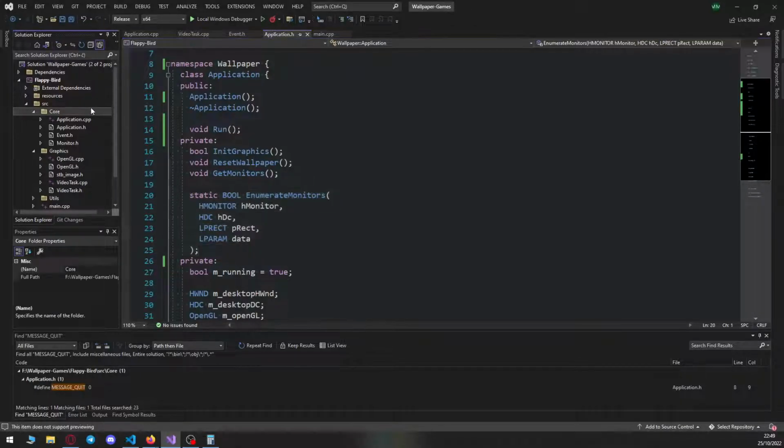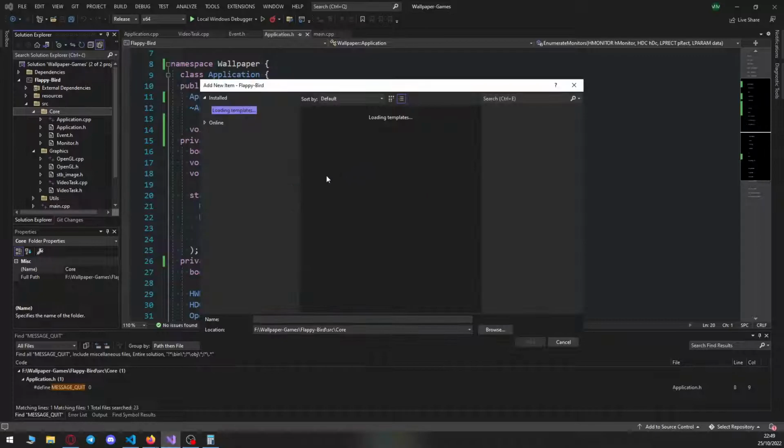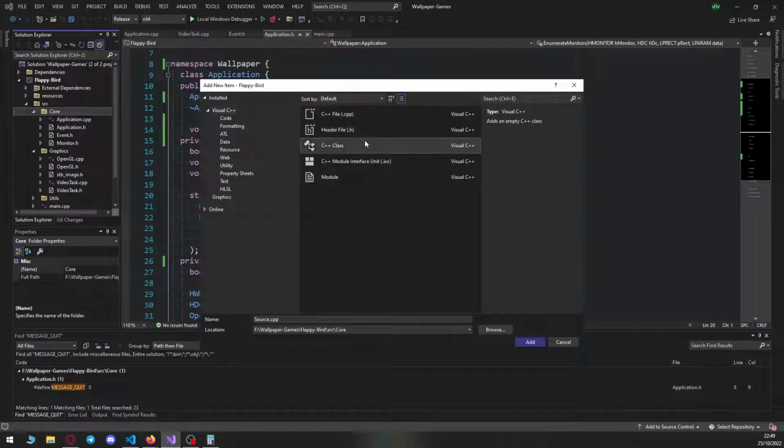Let's see, new item, plus, window manager.